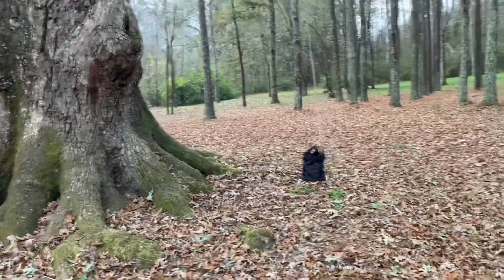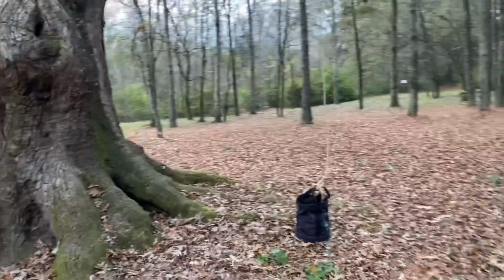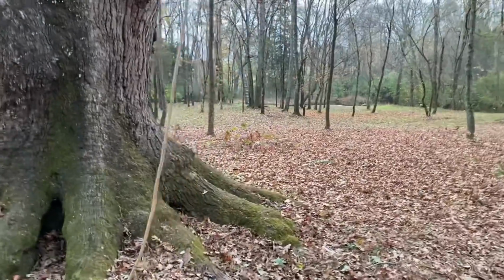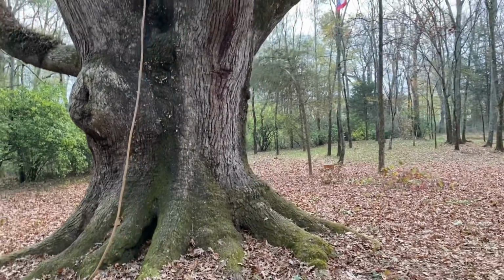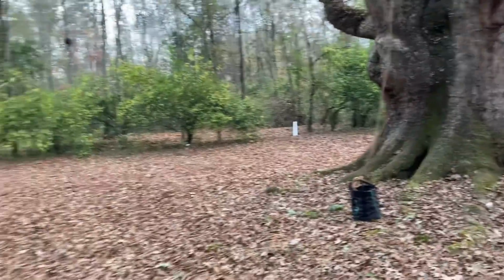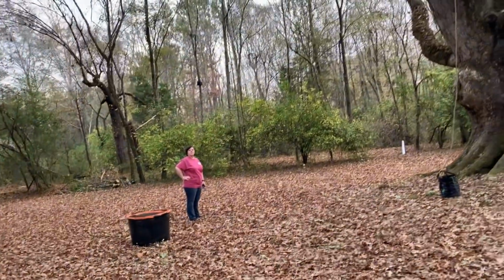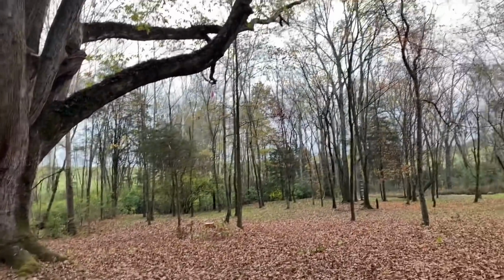But they got it all set up. Jill and I came in here this morning to just kind of look things over before everything gets started. And I wanted to be able to walk around this tree without everybody being here too and check it out. But huge limbs. The tree is so big and they have to span so much area that they're going to allow each person that's in it 45 minutes to complete the course.